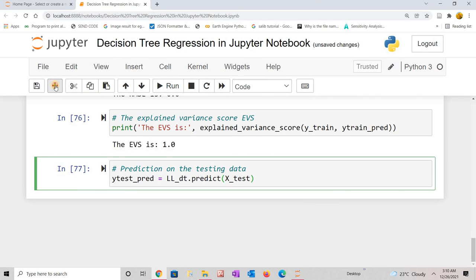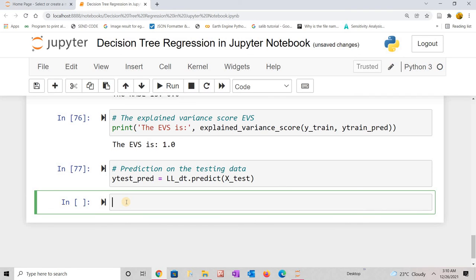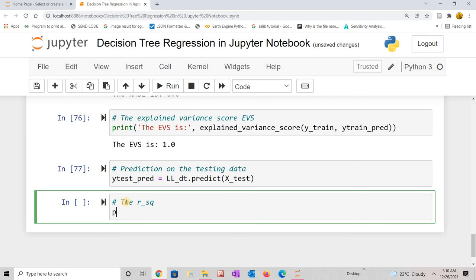So let's print the coefficient of determination R squared, and the testing R squared is, let's take 2 decimals.